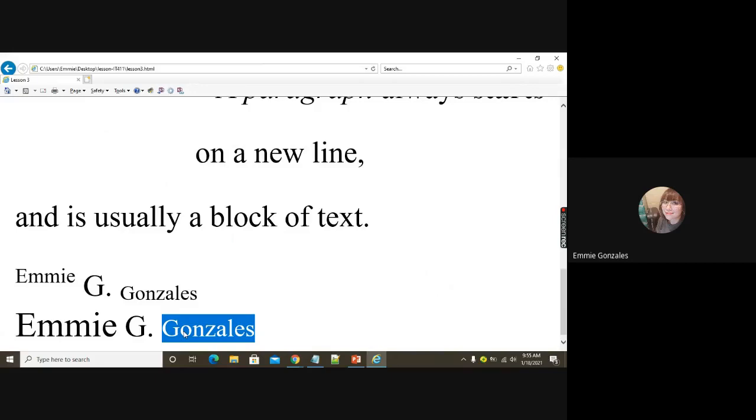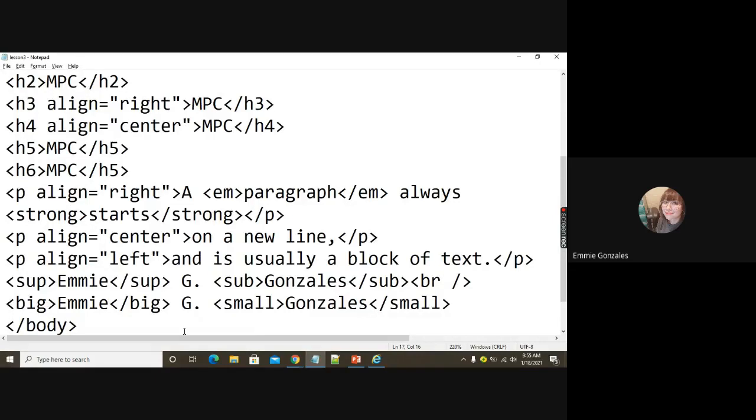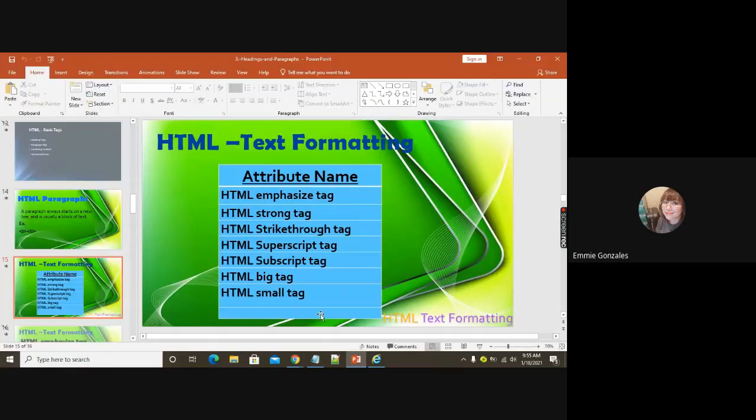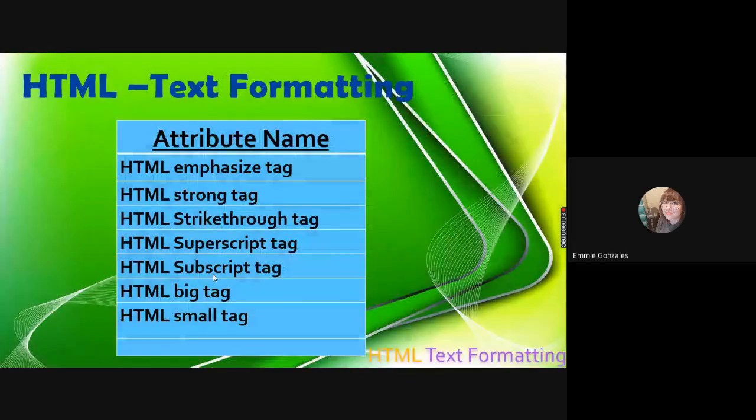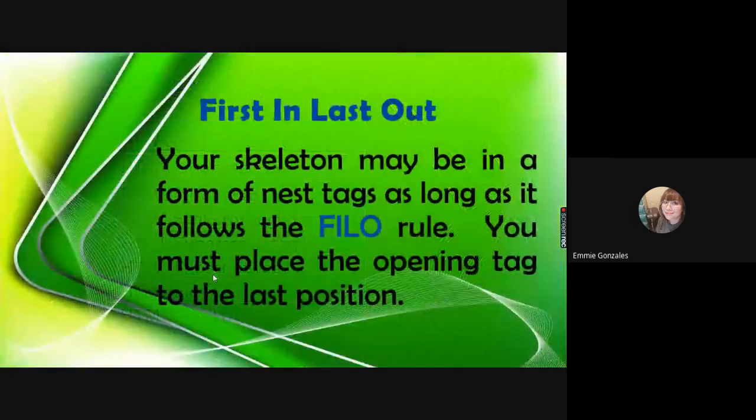And then another is, I think, okay. So after the text formatting, we have the, what is this? First in, last out. So your first in, last out is in the form of nested tags.